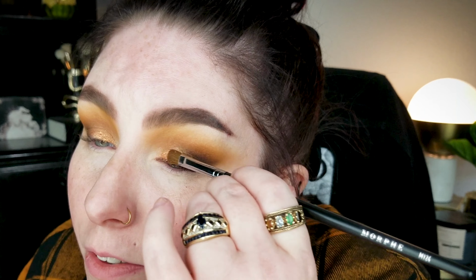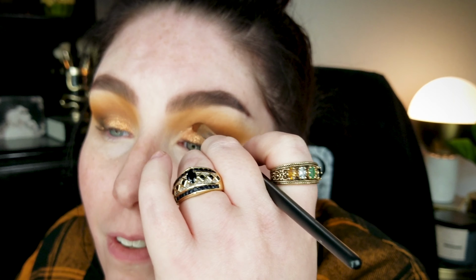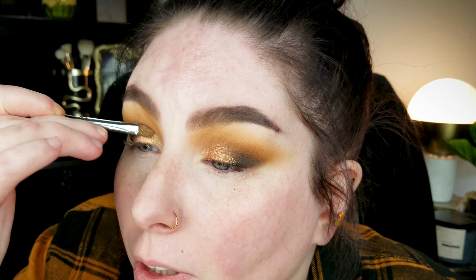Okay, let's try on a damp brush just to see. About the same as the finger. I'd say it's not really building it up that much more. You definitely could use a wet brush for this and get good impact though. It's very foily. So I don't 100% love the texture, that chunky texture. But to be honest, I didn't buy this palette for the metallics. It's not the most even applying shimmer. It would do good over a sticky base. Like if you carved out your lid, I think it would probably do good over that.